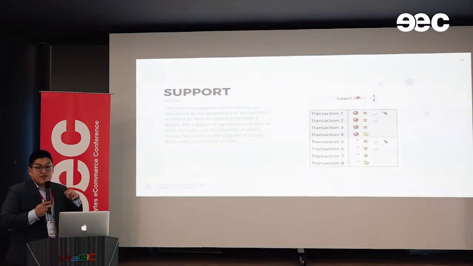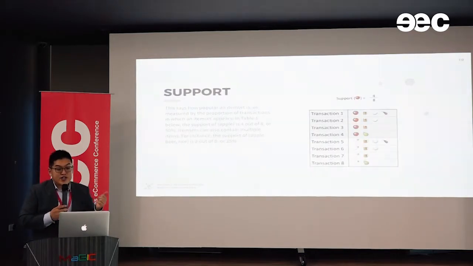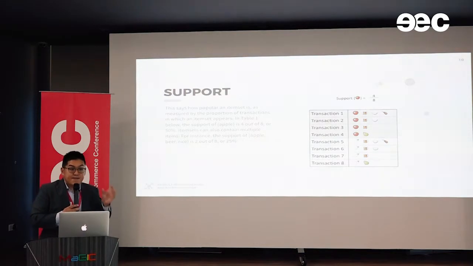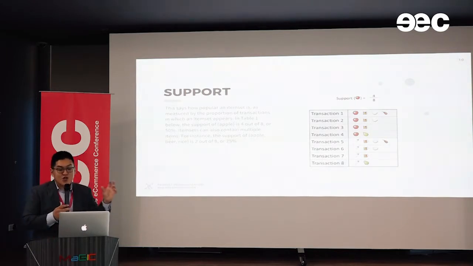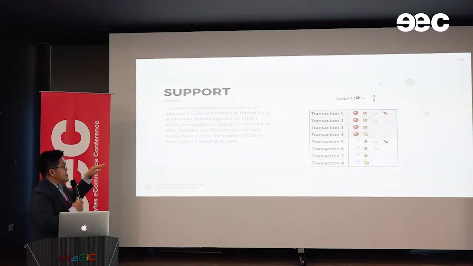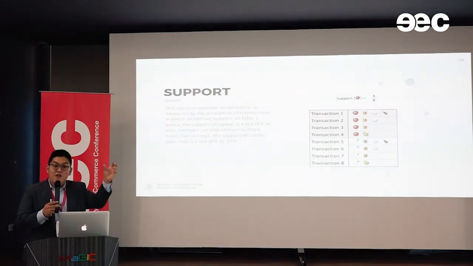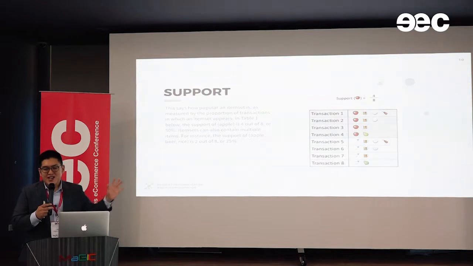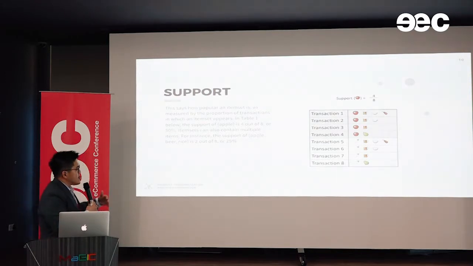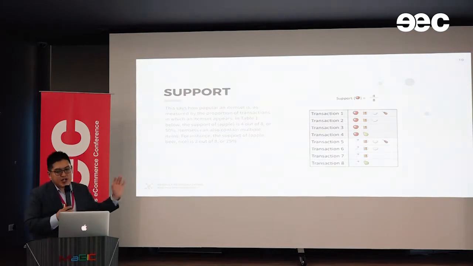So there are two things that you need to calculate when we do product recommendation. Number one is the support. Support is for us to measure how popular an item set is. It's measured by the proportion of the transactions, okay, like, let's say in table 1, the support for Apple is the times that Apple appears over all the transactions. That's all. If you go to other workshops, they will make it complicated, okay, like data scientists, we have to look smart, we have to look advanced, okay? But behind the scenes, the calculation is very simple.